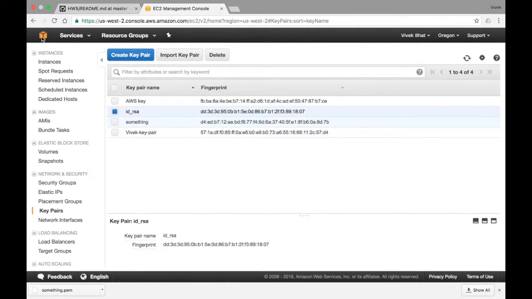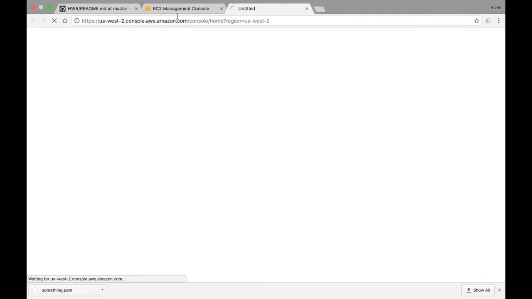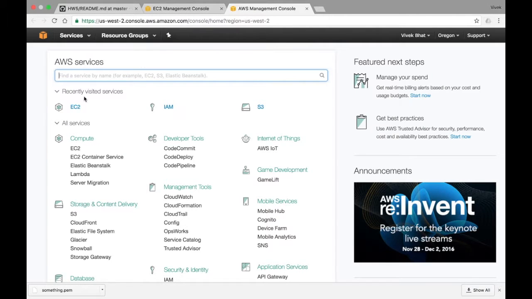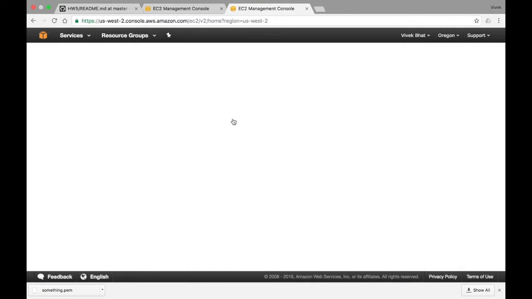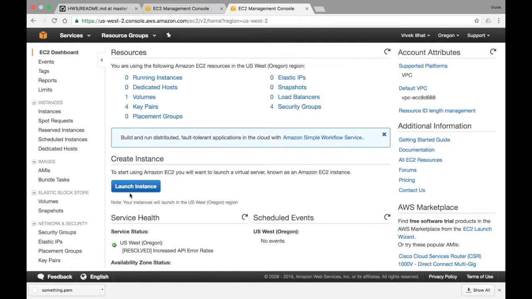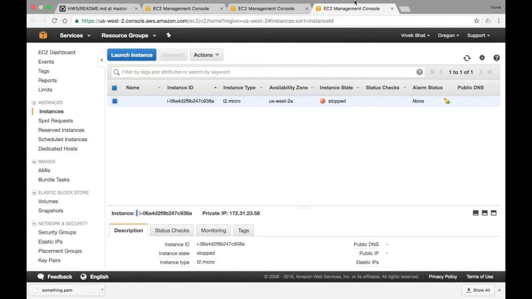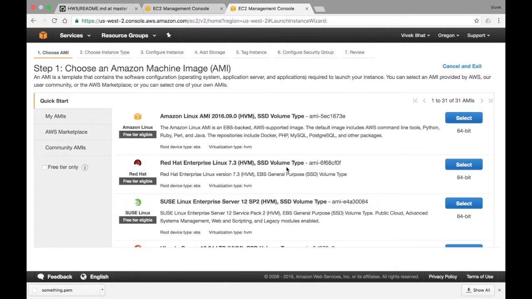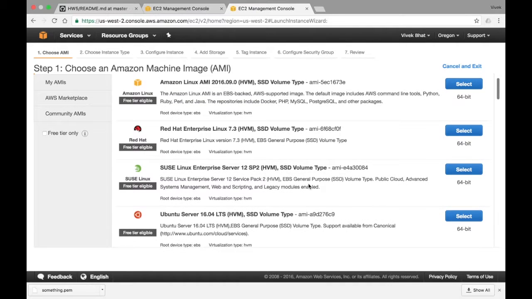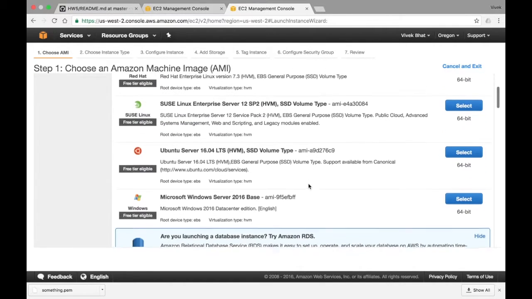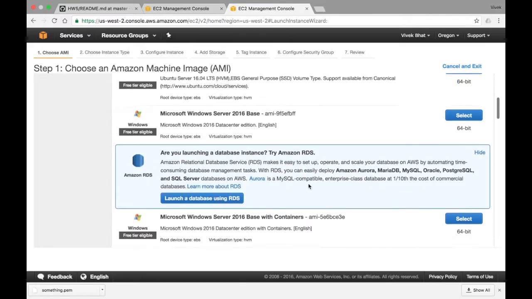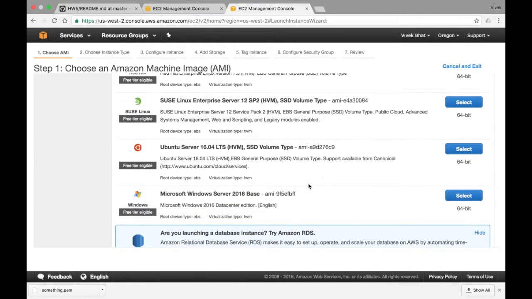If you want to see what that is, then we can go to the AWS console and then EC2. If we try to launch an instance, as you can see, there is no running instance as of now. And when we want to launch an instance, these are the operating systems that AWS provides us with.